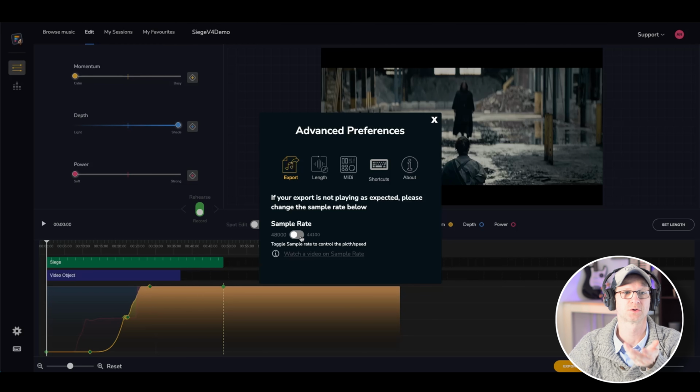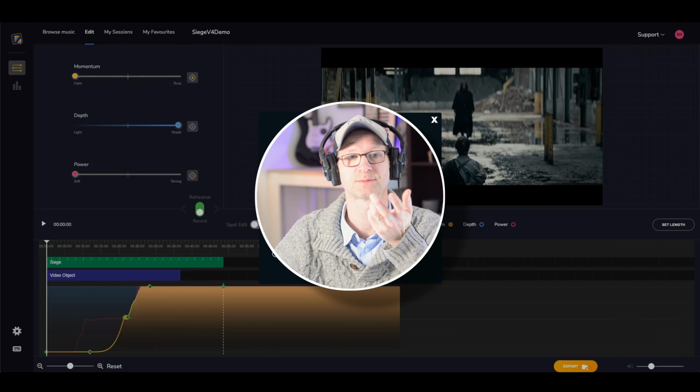Like for example, I'm using Logic Pro quite a lot, or I'm in DaVinci Resolve or Adobe Premiere or something like that, and it depends how all the different various audio settings are set up. It just might conflict from time to time. So you just flick this to the other one and then re-export and you're done.